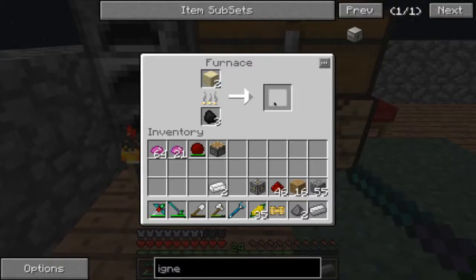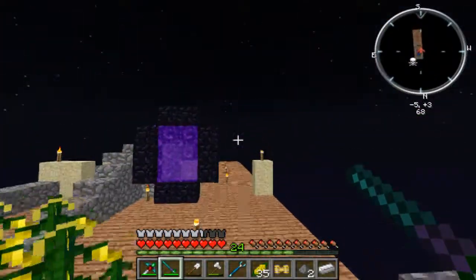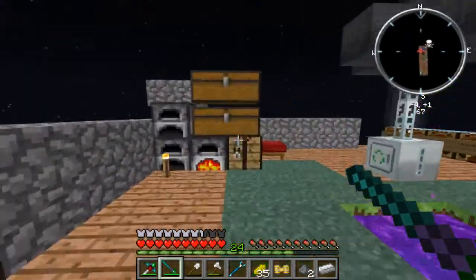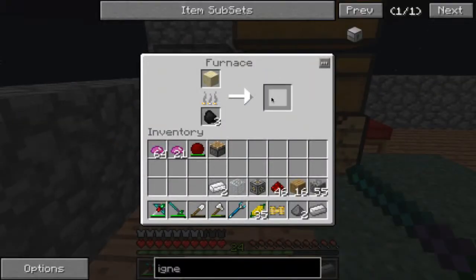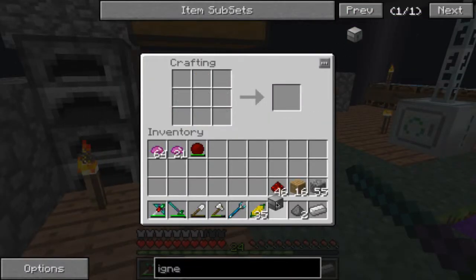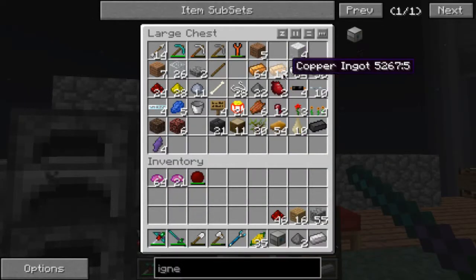No, we need 2 more pieces. Oh my god, this is taking forever. Let's make sure there's no mobs. Okay, we're fine. And hopefully it'll be done in 3, 2, 1, go. Okay. There we go, so there is the igneous extruder.